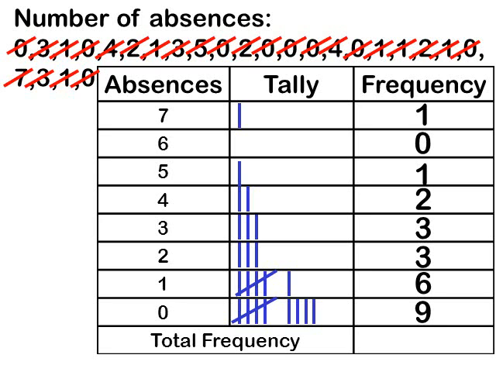So our total frequency is the total or the sum of all of the frequencies that we've acquired. This number should match the number of pieces of data that you want recorded. So if you counted all of these numbers, you should get 25. If you add all of these numbers, you should get 25. If those numbers do not match, you may have missed a piece of data, so you're going to need to go back and check.